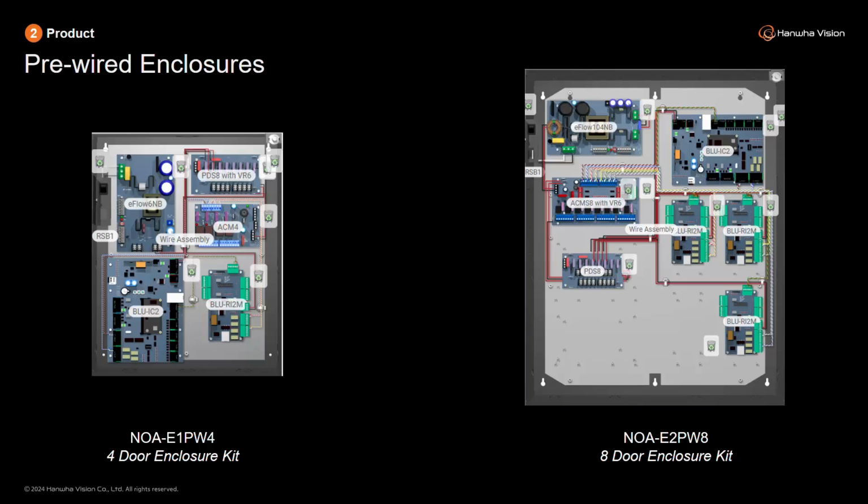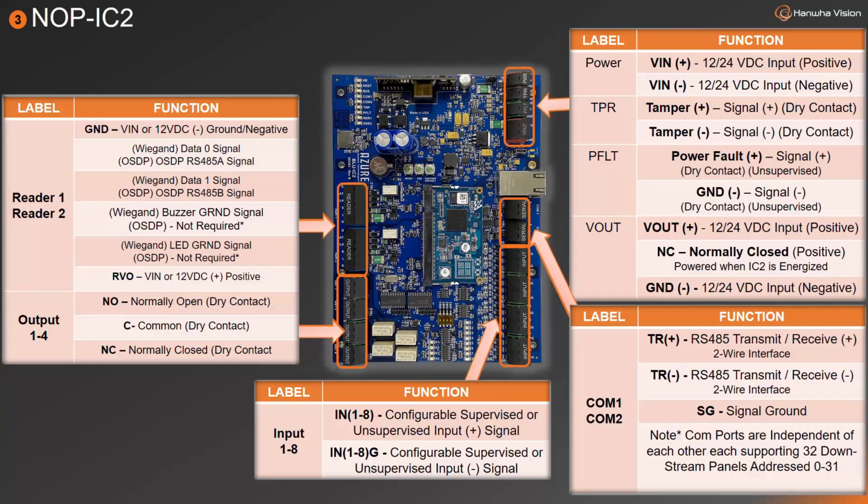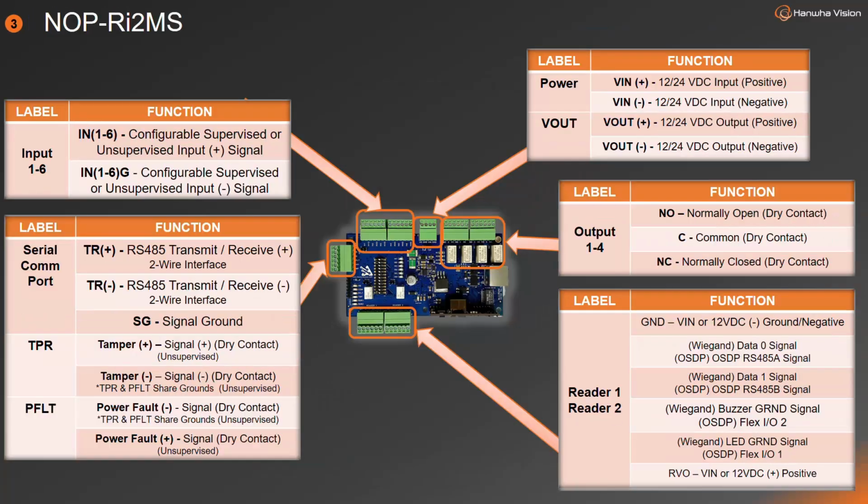These do not include those blue boards. It has the other boards, the Altronix power boards, for distributing power and things like that. We have a calculator on our website to help you size these and determine all the boards and pieces that you might need. Additional information here if you needed to know all the functions of all the different ports on these different boards. We're going to skip ahead, but you can pause that to see more information.